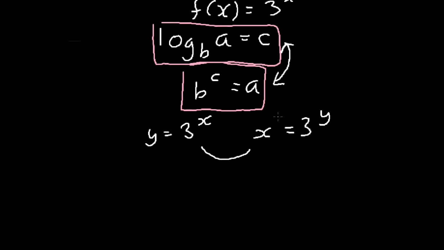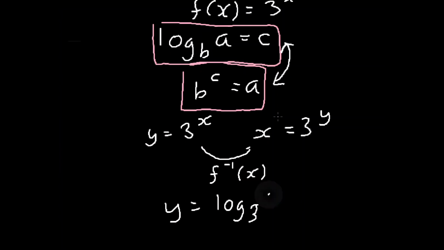So going from here to here, that is your f minus 1. That's what we've done there. And now we need to use some math magic to say y is equal to. Okay? So we know that the base b is equal to 3. Let me draw my 3 properly. And we know that the x now goes into here. Perfect. So that's the function that we're going to draw, this function here, and that is equal to our inverse function.